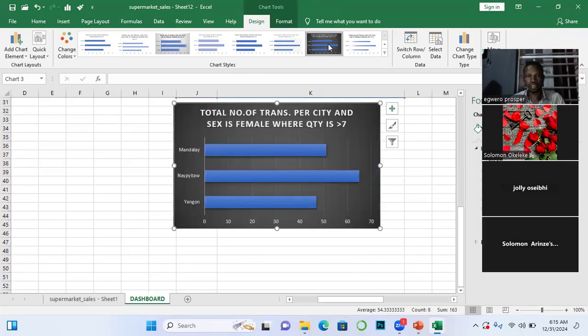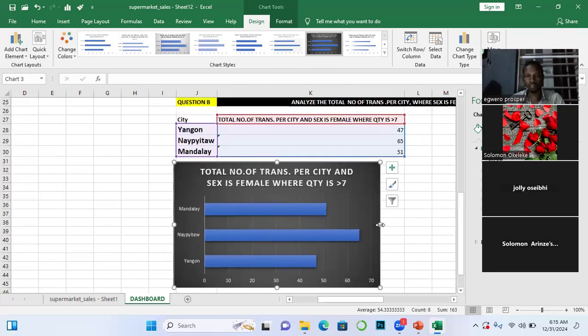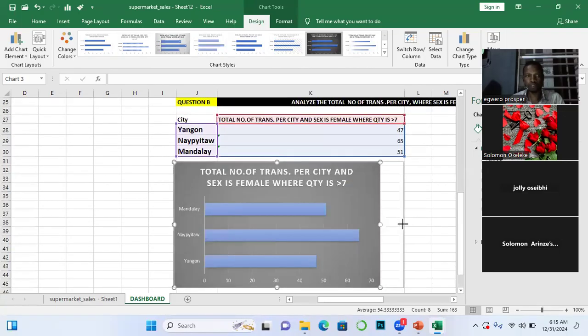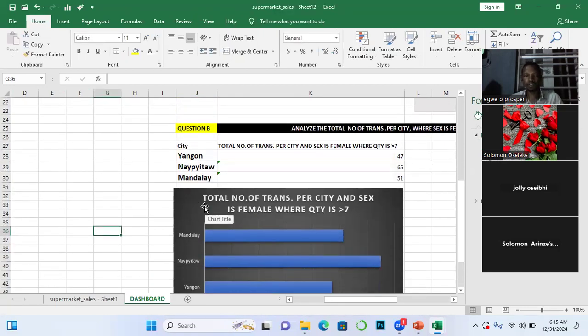Then let me just enhance it here. I don't want to waste my time going through all that we did in the other one, because I believe you already know how to go about that. Okay, so that is for the second question that deals with the counting, or COUNTIFS.